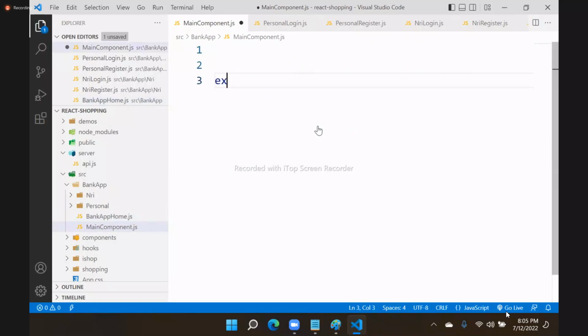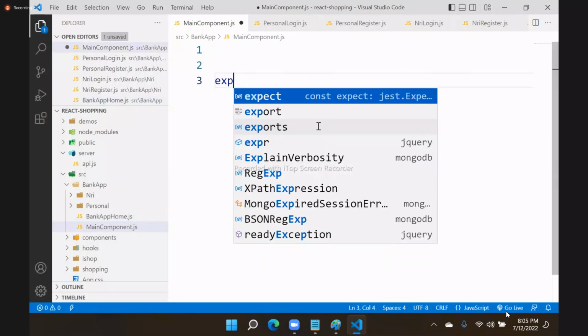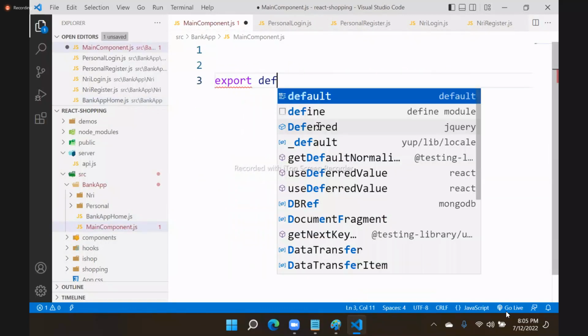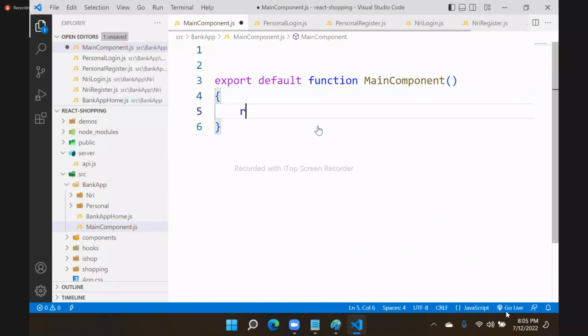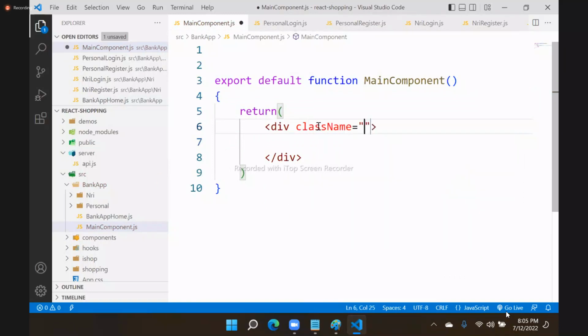Let's create a default function, this is main component. What does the main component have to return? A div with class name container fluid. Now in this, we will design the routes.